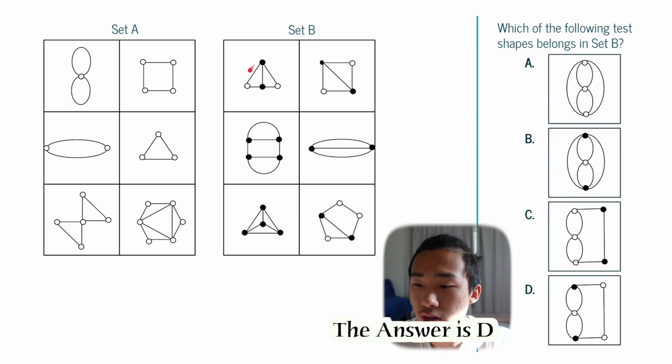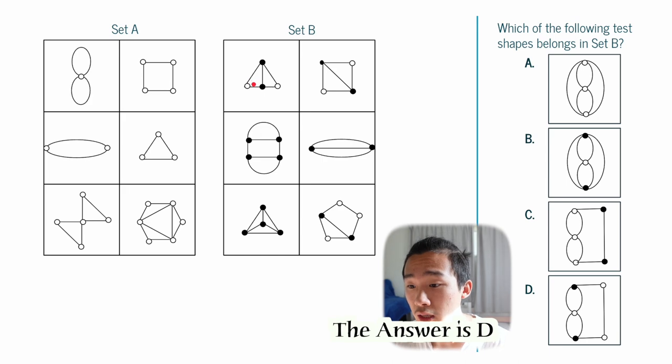So remember, if there are intersections, always remember some of the key features at the intersection. What kind of shape is at the intersection? Is it just straight lines or can there be curved lines? So obviously it's not just straight lines, there can be curved lines coming out of the intersection as well. And also another common feature of the intersection is how many lines are coming out of there.